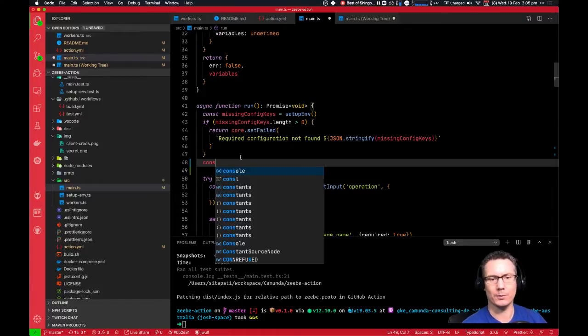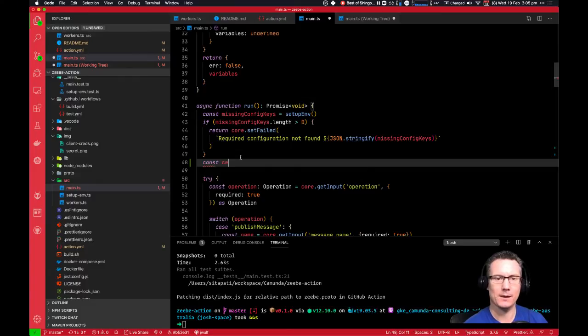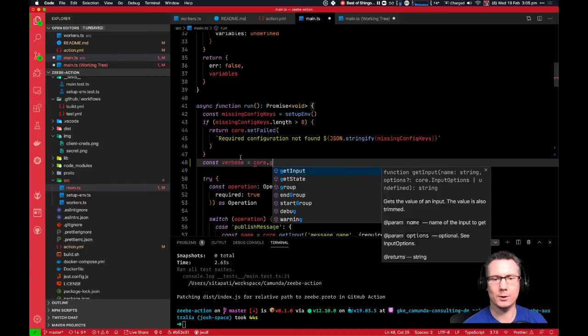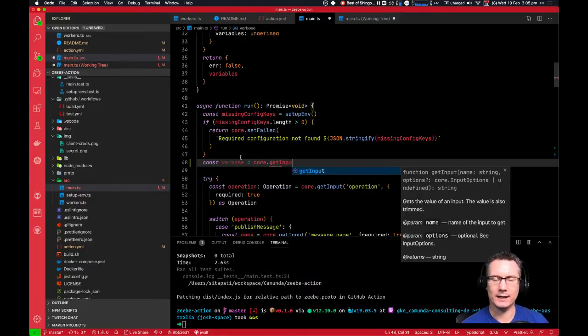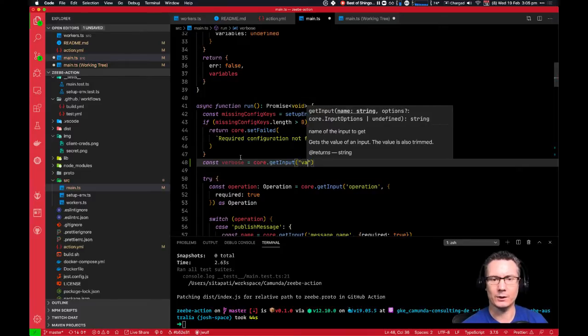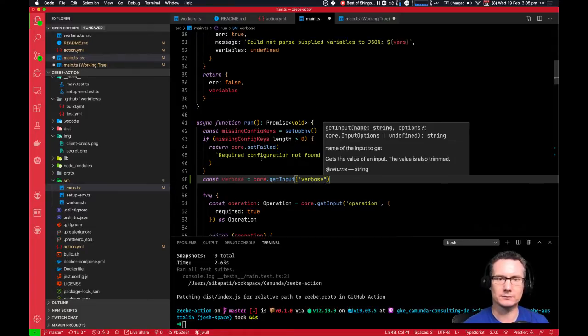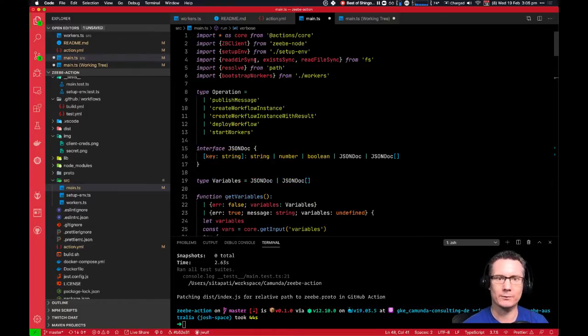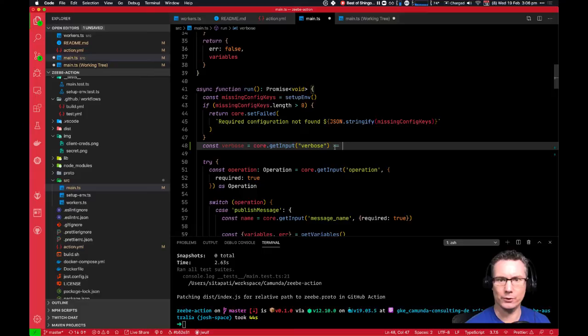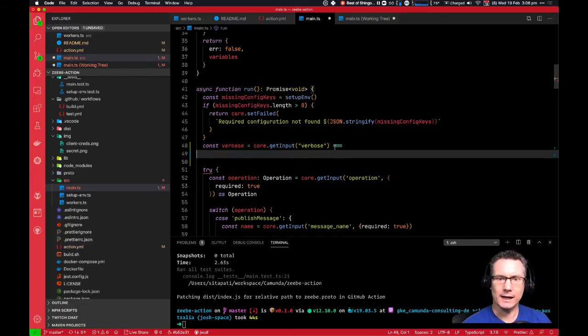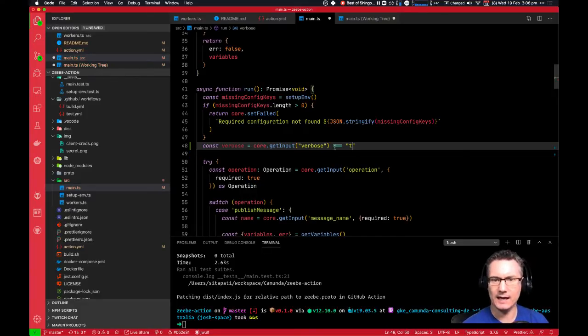So I'll just go const verbose equals core.getInput. This is a supplied library for GitHub Actions, and it gets the value of this from the environment. GitHub will set the environment, and this library pulls it out, and it comes from this @actions/core module. So if this is equal to true, and I'll make it case sensitive because I don't care.